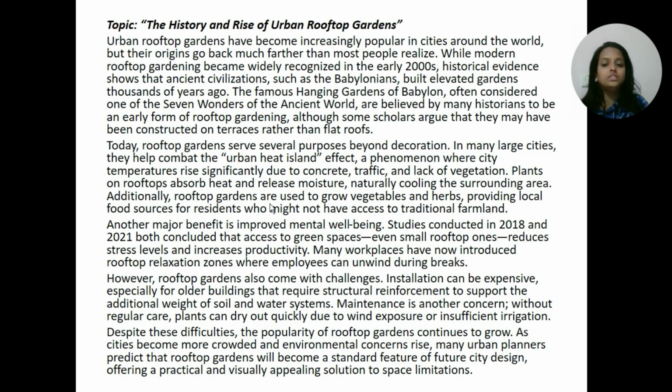Additionally, rooftop gardens are used to grow vegetables and herbs, providing local food sources for residents who might not have access to traditional farmland. Another major benefit is improved mental well-being. Studies conducted in 2018 and 2021 both concluded that access to green spaces, even small rooftop ones, reduces stress levels and increases productivity. Many workplaces have now introduced rooftop relaxation zones where employees can unwind during breaks.